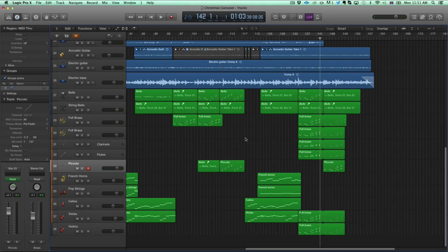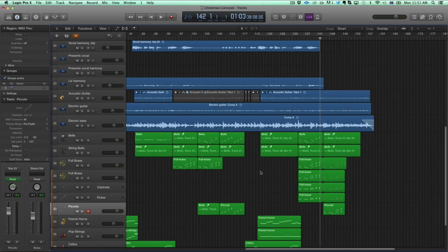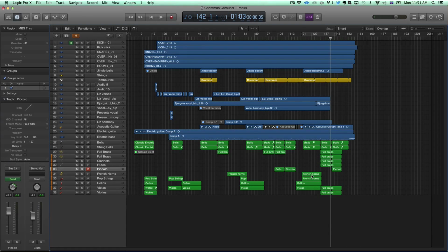So there's a few different chords in the end of the chorus, but overall it's just C, G, A minor, and F. Most commonly used chord progression in the world, but it is what it is, and I kind of like the song anyway, so it doesn't matter. Let's go check out the mix.